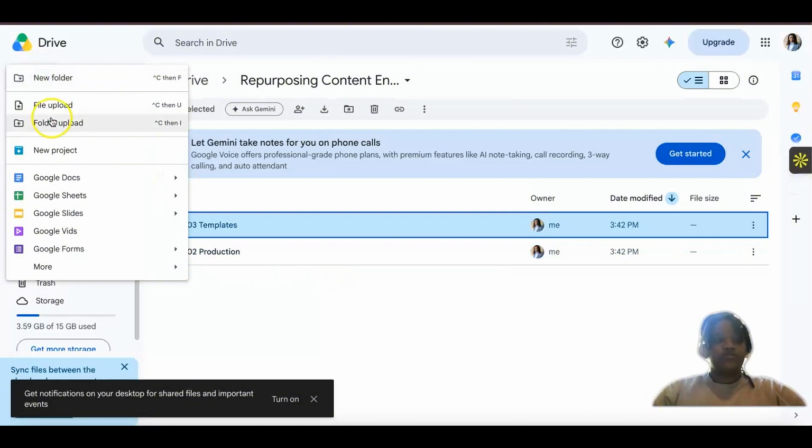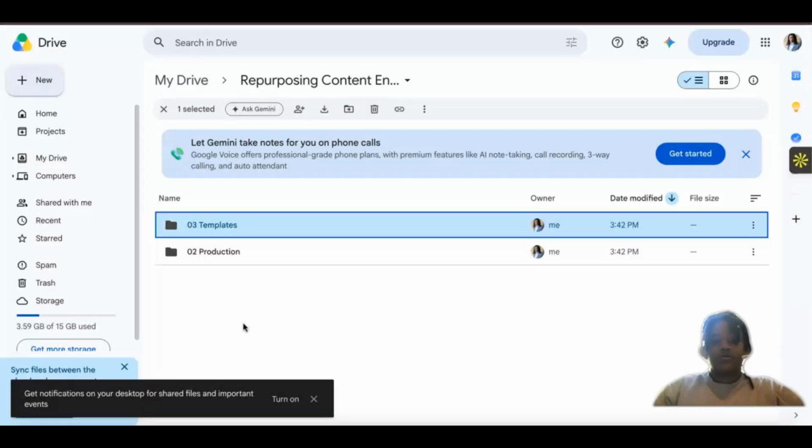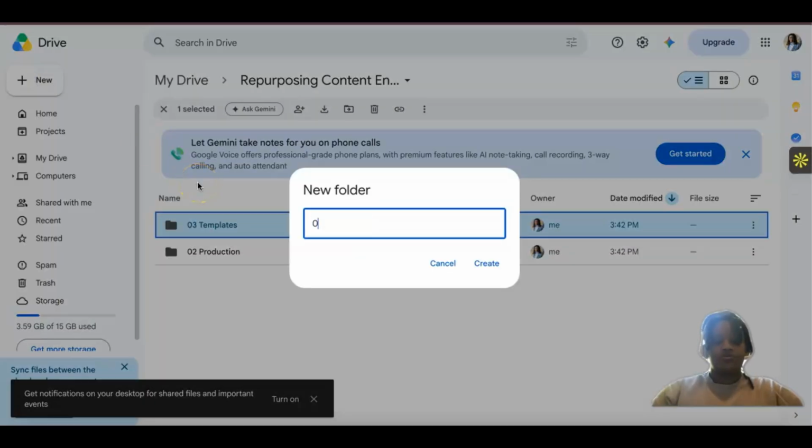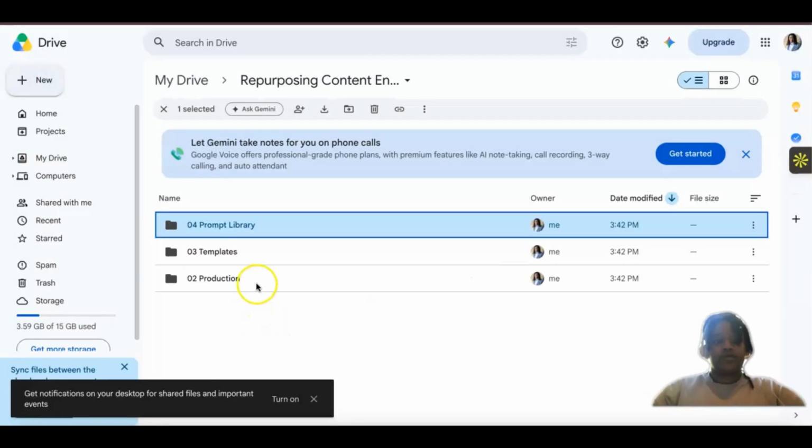And then I'm going to make another folder called 04 prompt library. Now these are the 3 folders that I'm going to need.